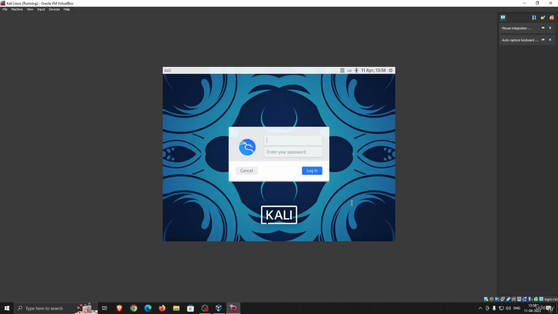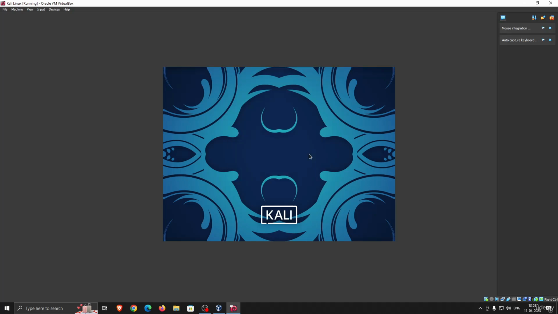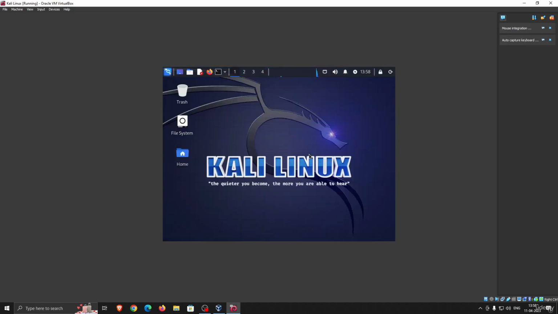Okay, now we have to enter our passwords. Kali Linux was my username, I believe. Okay, good to go. Click on login, and it just takes you to the operating system. Yeah, so this is our operating system.